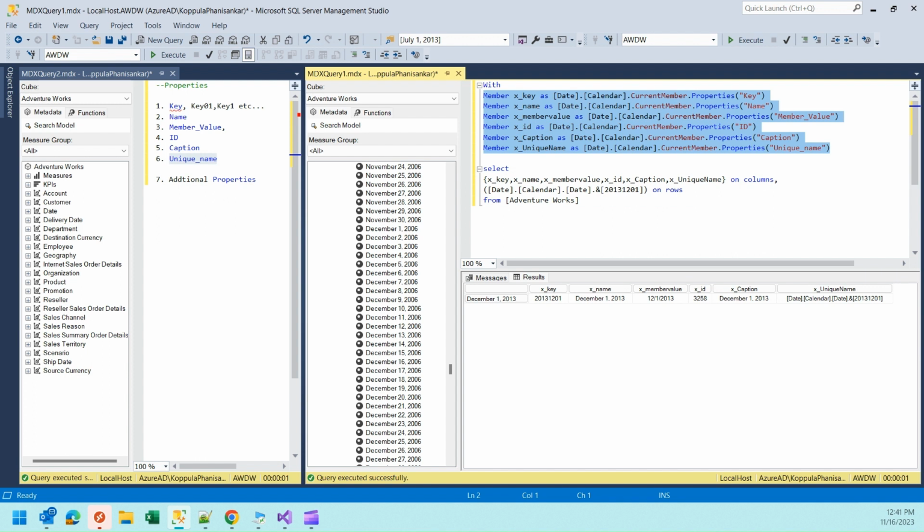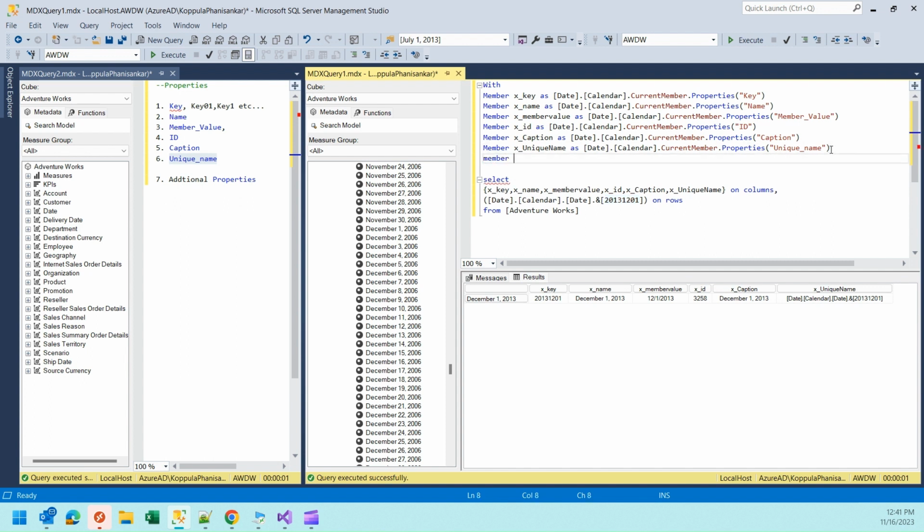In addition to that, as I mentioned, there are some additional properties that we can check, like what is the day name for this particular date that we passed here. Let's see what we get. I want to fetch day name as, then here I pass day name.